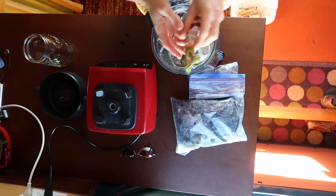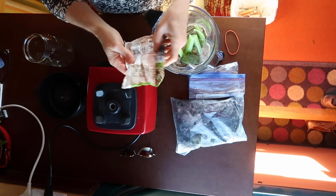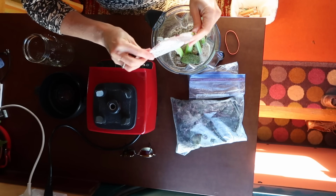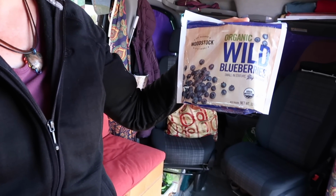Next, I put in my frozen stuff. So this looks like it's going to be the last of the wild blueberries. I am actually making this video over 2 different smoothie makings, because when I was editing last night I realized that some of my camera angles were not working. My favorite wild blueberries are the Woodstock wild blueberries. Natural Grocer is the best place I have found to get them.